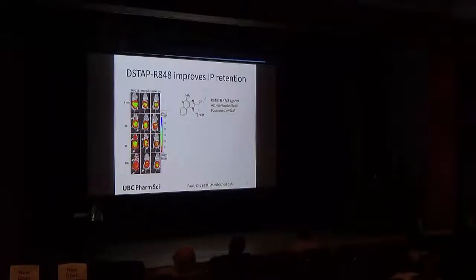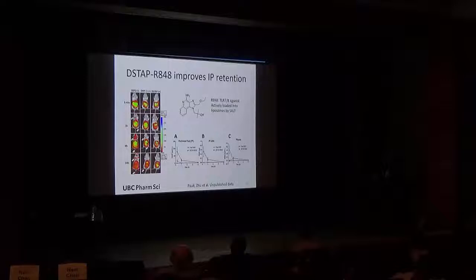Again, the cationic liposomes are showing the best IP retention, and next is the neutral, and the worst is the PG, negative formulation. So then we just load this drug into the DS-TAP formulation, and then look at the drug pharmacokinetics after intraperitoneal injection. What we really want to achieve is having better retention in the peritoneal fluids and better delivery to the IP cells, and reduce the absorption or retarded absorption in the plasma.